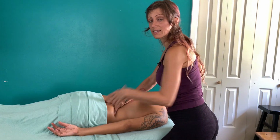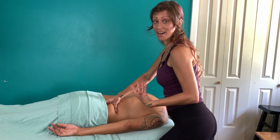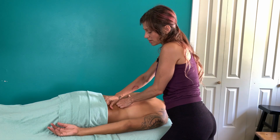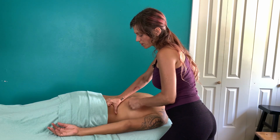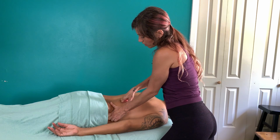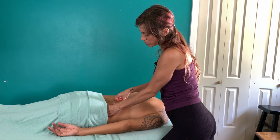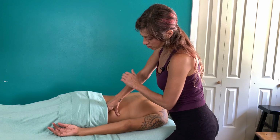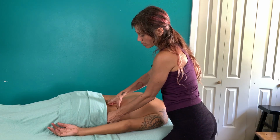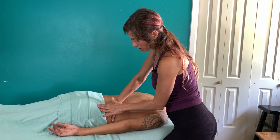Of course, the low back is another area where people can hold a lot of tension. So this is probably going to be your second most common area of complaint. So it's important to have these tools in your toolbox to be able to loosen up tension in the low back. So here I'm using the puppy paw to make large sweeping motions along the length of the spine and coming down across the top of the hip. So not quite getting into the glutes, but just working that meaty tissue just across the very top of the hip. And these are going to be the muscle groups that are leading into like the sciatic, the deep rotators in the hips and glutes. So we're getting deeper and deeper as we go.